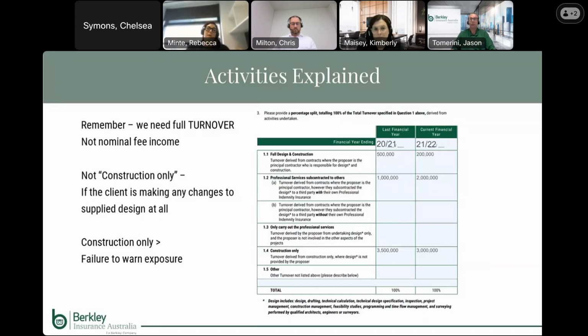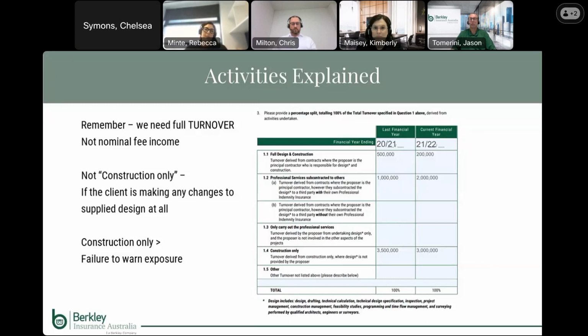The Berkeley underwriter that you speak to will generally compare the turnover with the number of employees also to ensure that the information we are getting on this proposal form is true. This is why the D&C prop also asks for information on the number of employees. For example, if your client is stating that they are turning over $500,000 and they're also stating that they have 20 employees, then we know that there's something not quite right there. So we're going to ask more information.